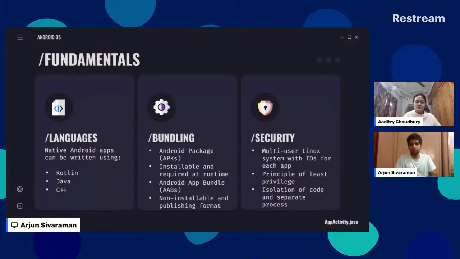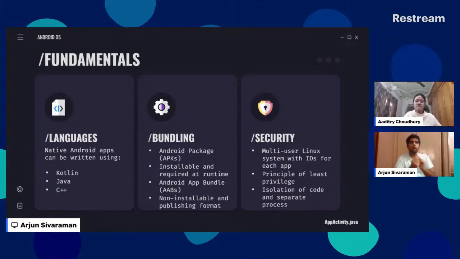And finally, we come to security. Although Android is less secure than iOS, it still has a pretty good security layer. Let me give you a brief about how apps run on Android. You can visualize each app as a separate virtual machine, a separate entity, and each app will have an ID so that we don't have conflicts. We know which app is running in which process, and we can find out all the app data using that ID.